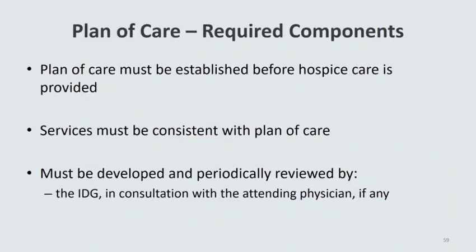So make sure on 559, you're looking at that last bullet point, that the plan of care clearly is developed by the entire IDG. This does not mean that the entire IDG has to sign that plan of care. And when I say IDG, I'm talking the 4 core components. Volunteer coordinators don't need to sign. Bereavement coordinators don't need to sign. You need a physician, an RN, master's prepared social worker, and a pastoral counselor or other counselor to sign that. Those are your core disciplines.